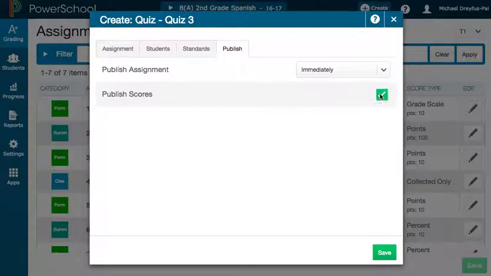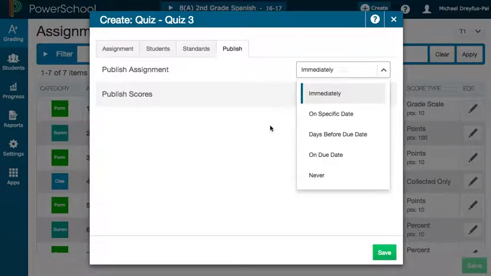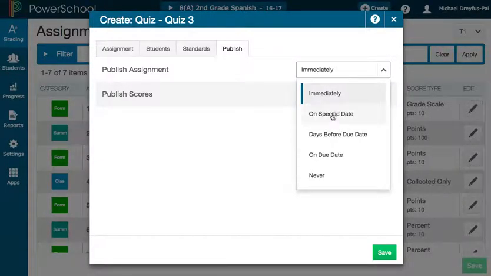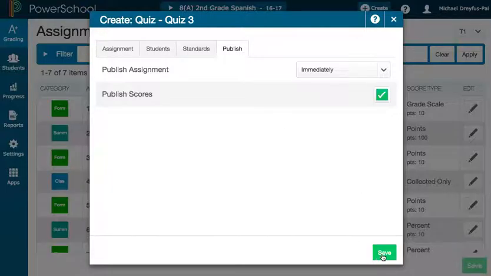Another thing you could do is uncheck this box so that you don't have the scores show up for the assignment. Maybe you don't want to have the scores yet, but you want the assignment to be there so that the kids can see that it's due. You might also change this date because it's a surprise, right? You might have a pop quiz that you're going to give, and you want to set up the assignment, but you don't want the students to see it in the portal. Okay, I'm going to save these options.